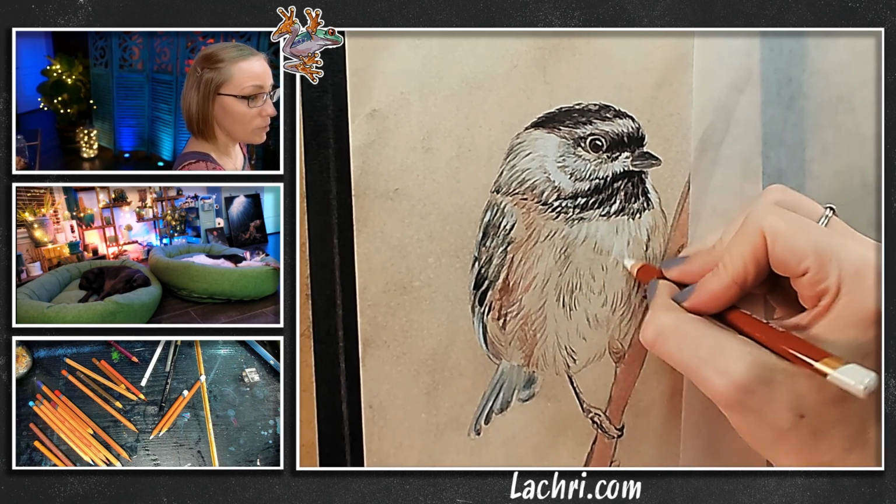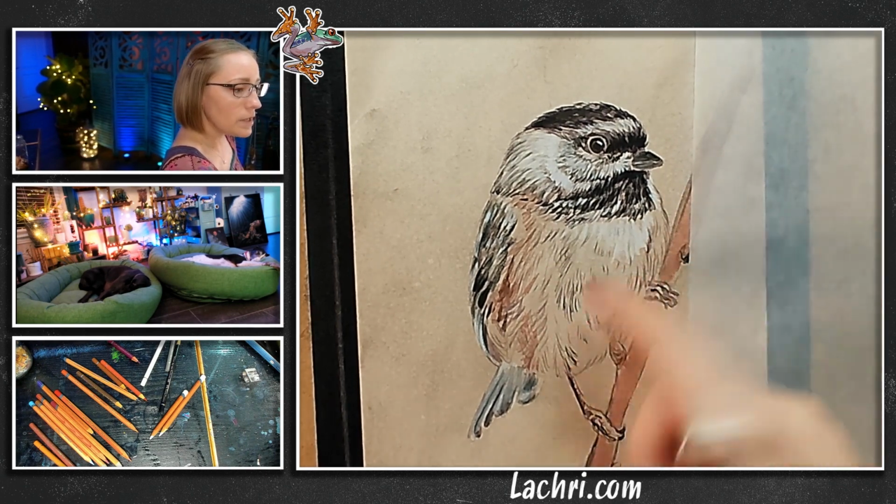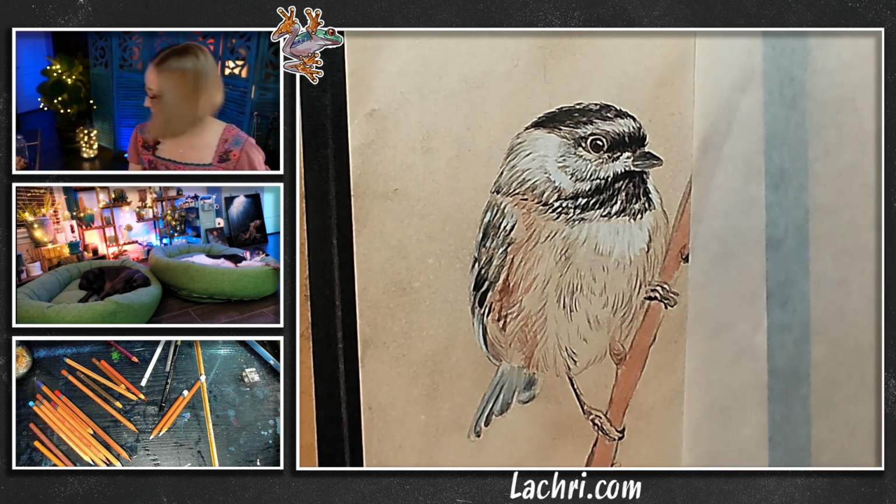Now this is another area where we've got a lot of white, so I'm pushing pretty hard, going pretty solid, but you can still see a lot of these dark areas that I did earlier. We don't want to cover those completely. I do want to sharpen this pencil though.